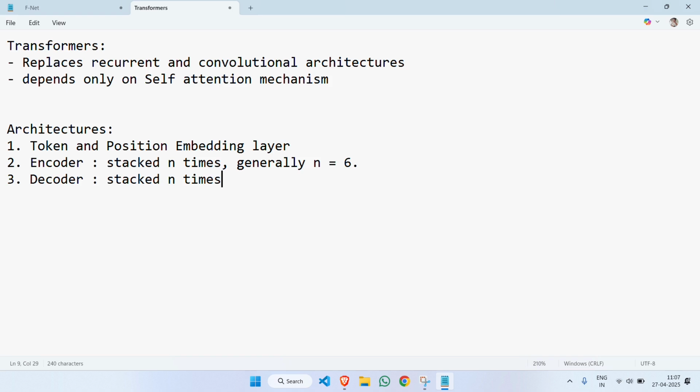Then finally we will have an output layer, that is a feed forward network, a dense layer.